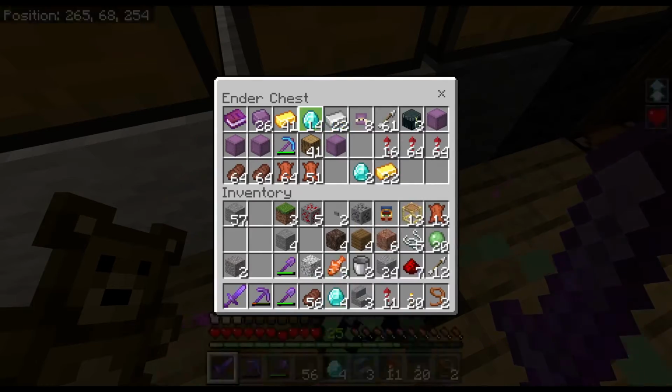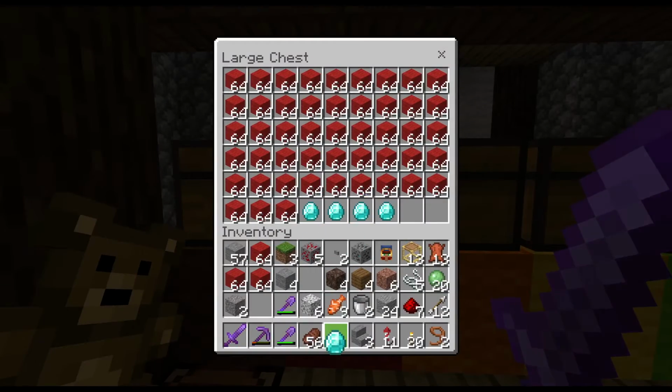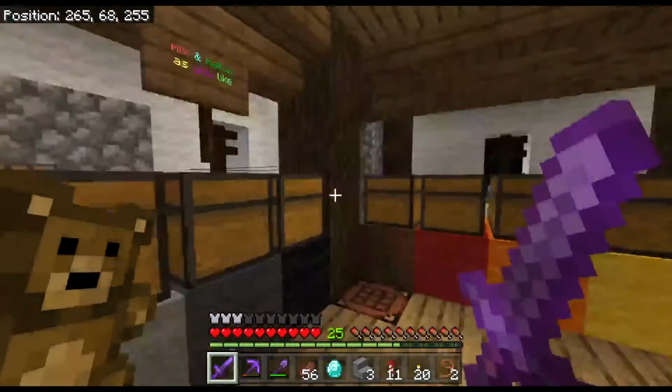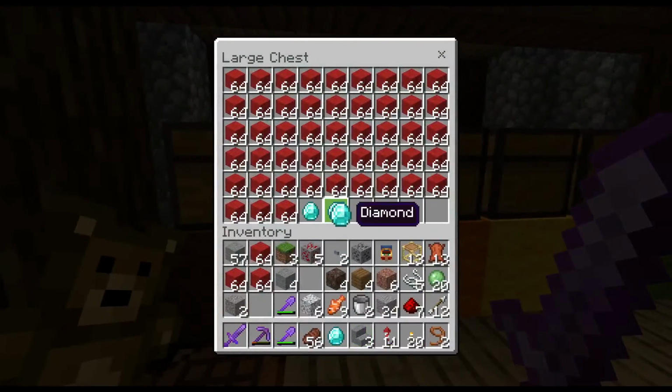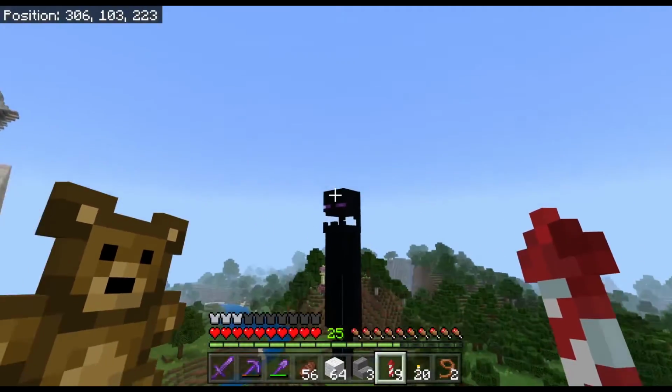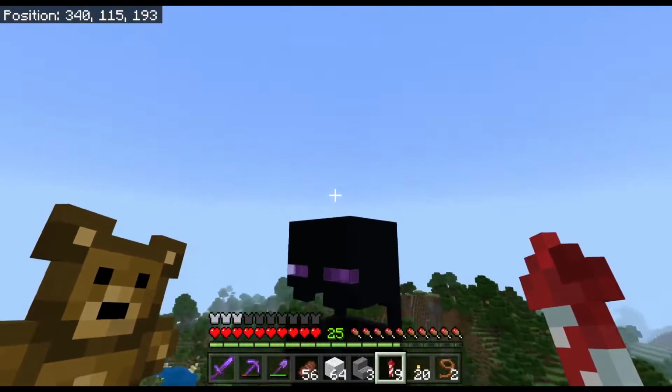Let's see, let's grab 3 of red, 2, 3, and pay. And oh, it's 3 stacks per diamond. That is much cheaper than I was expecting this to be. Now that we have our wool purchased, you know what? That guy there needs a little bit of festive spirit. Maybe he'll like a hat.